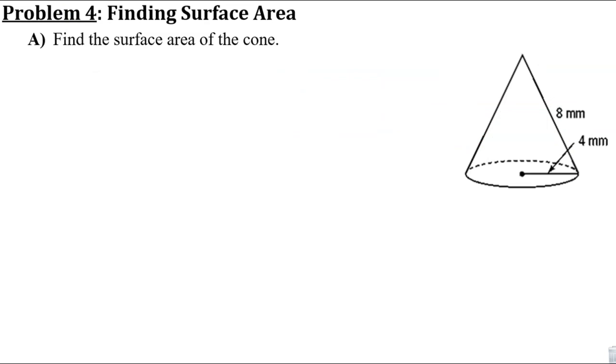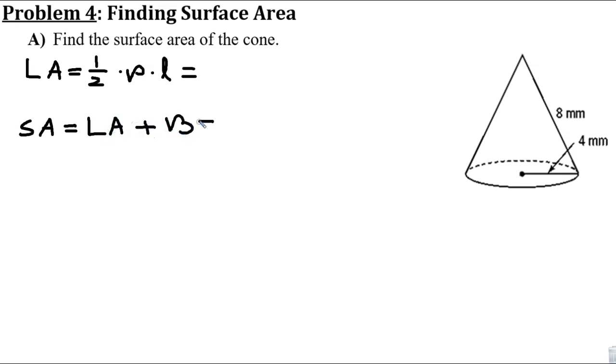Problem 4, we're going to look at finding the surface area of a cone. And just like we thought of a cylinder as a circular prism, we'll do pyramids and cones together because we can think of a cone as a circular pyramid. The formulas work the same. We're just talking circles instead of squares. So, formulas, just like we used a minute ago, where lateral area is 1/2 times P times L for slant height. And surface area equals the lateral area plus the area of the base.